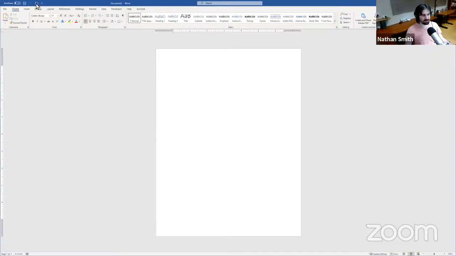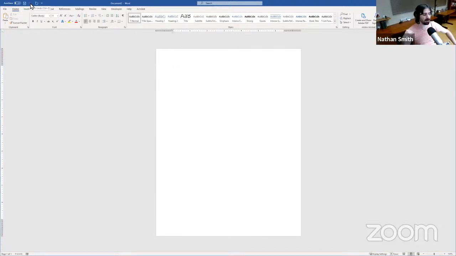Next to that, we have 2 additional buttons here, and these exist, particularly this one, because we're all human and we all make mistakes. When you make a mistake, you can use this undo feature to undo the change that you just made, whatever the last action was that you took. For example, let's say that I delete a paragraph from my document. And then I'm like, oh, I didn't mean to delete that paragraph. I can go up here, click the undo button, or use the keyboard shortcut Control Z, either way works, to undo that action that I just took, and that will bring back the paragraph that I deleted.